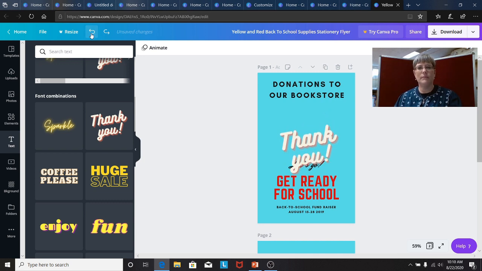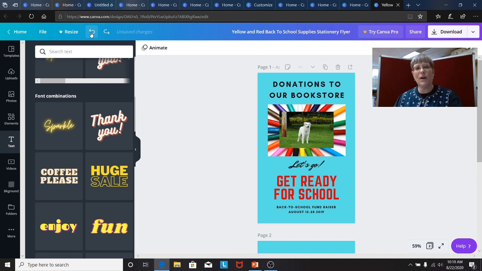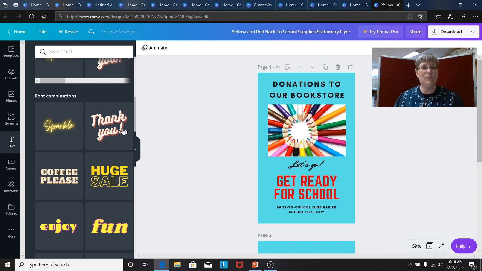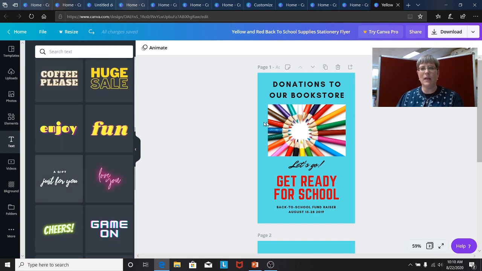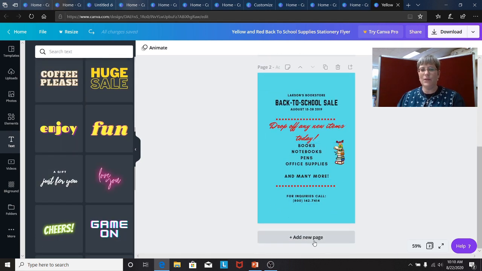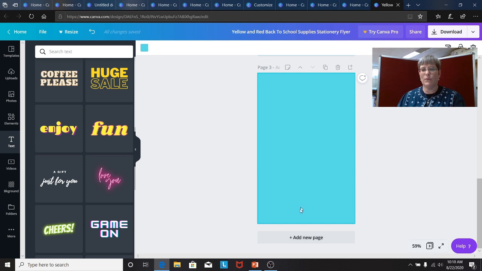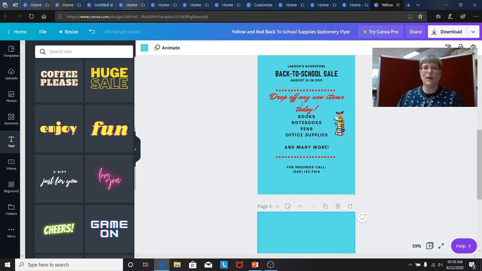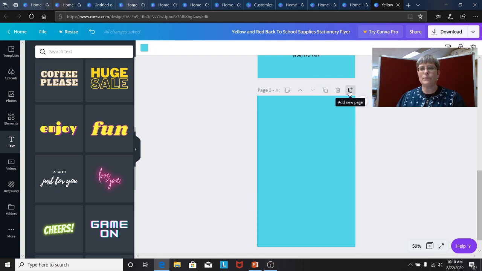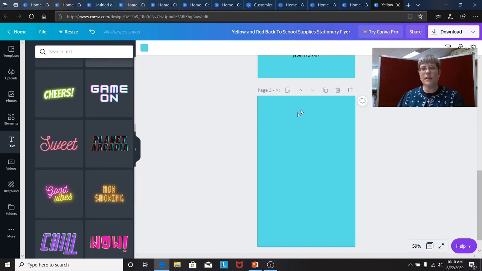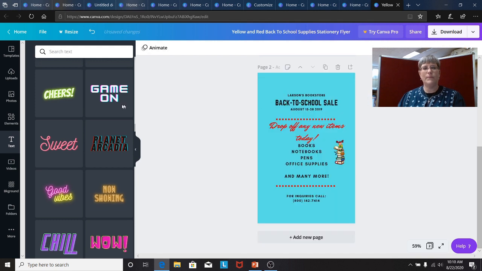Now, if you end up changing something, a graphic, and you don't want to, just go ahead and undo until you get back to what you want, because it will save any changes that you've made. If you want to do a new page and start from some of the basics that you have here, you can do that pretty easily by just adding a page here. There's a little plus sign, or you can get rid of it with a little delete.